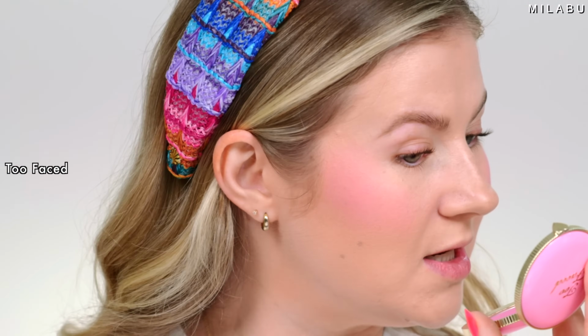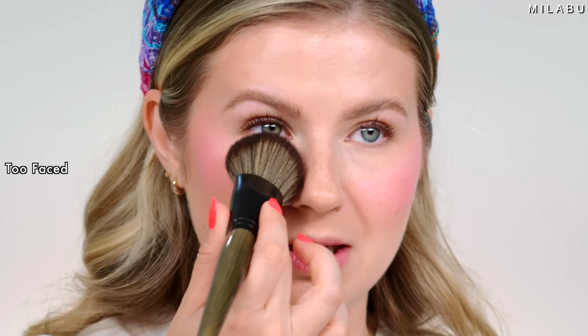But I think the formula is what makes this so intriguing. The blurring formula, it's very soft on the skin. It doesn't exaggerate, but it also has somewhat of a glow, like a really soft glow from within. Look how smooth and airbrushed my cheek looks, versus this side, it looks patchy, it's textured, uneven in color. These two are so much better.